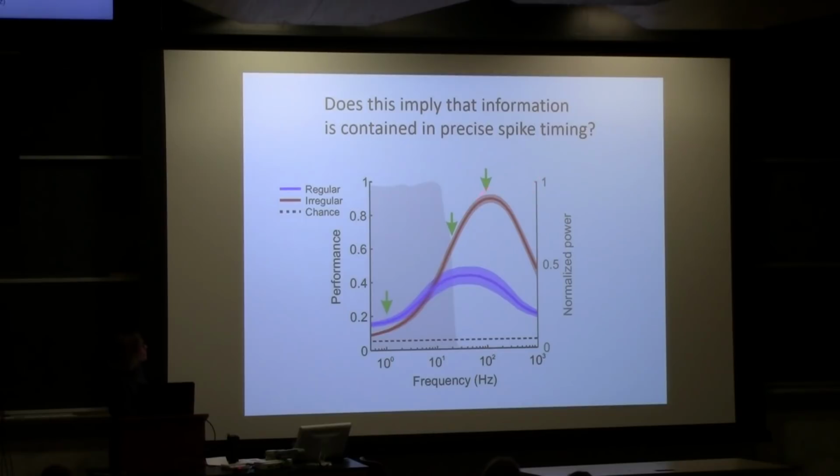So what this suggests is that you've got something going on at a frequency range or a precision of timing well outside the range of the stimulus you're trying to encode, right? And that's sort of a classic signature of a spike timing code, that the performance of these metrics would peak for a window well outside of the frequency band that you're trying to encode.